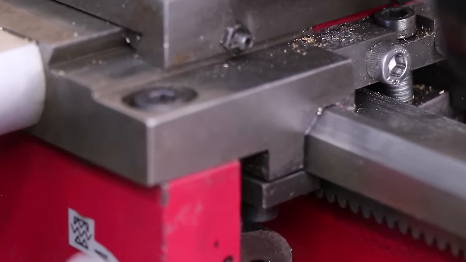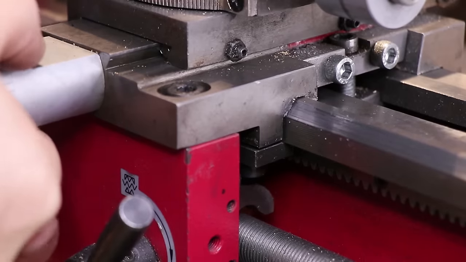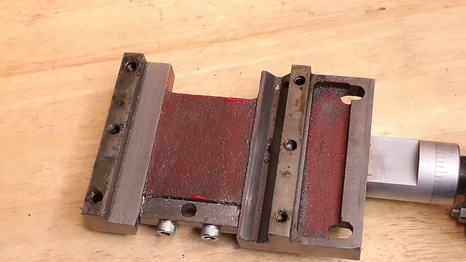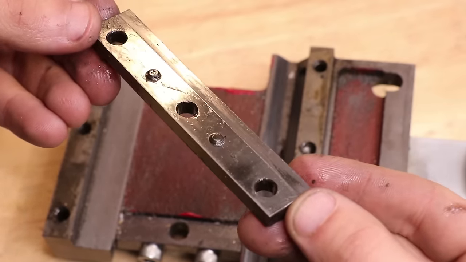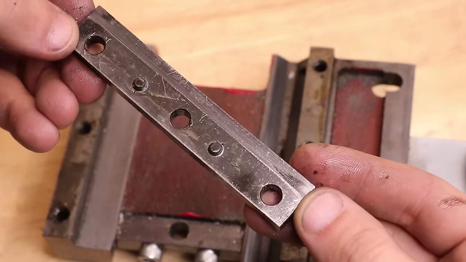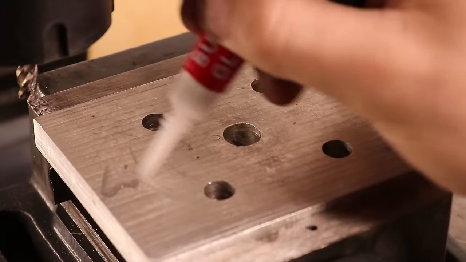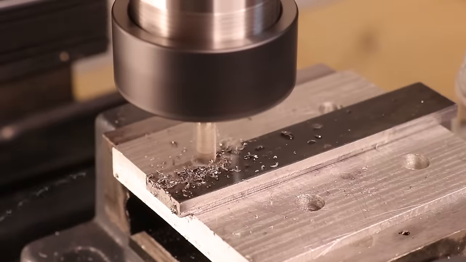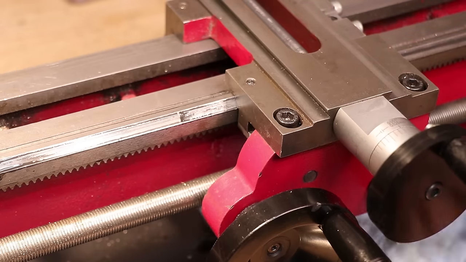Upgrade number six would be to change the carriage retainer strips. They have a very critical role in keeping the carriage on the lathe and the factory design does a very poor job of this. They use an odd adjusting mechanism using grub screws to set the height and this is very difficult to adjust properly and if they aren't properly adjusted the carriage can easily lift up when turning parts. Another issue is that the strips are made from cast iron and can easily crack and split in half. I made a replacement on the mill. A slot was cut on one side and the strips were shimmed to the correct height.